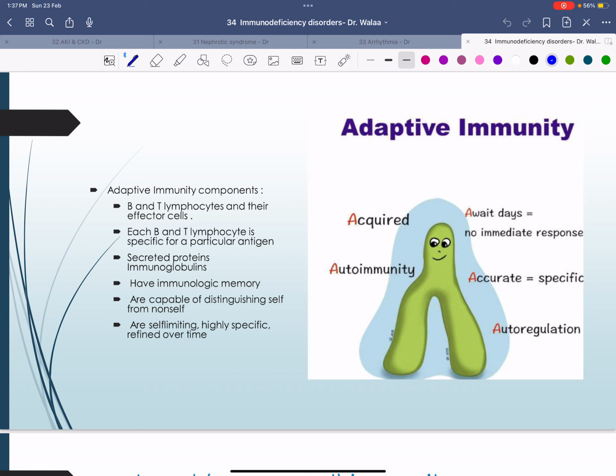And that perfect matching or interaction between the antigen and its receptor will produce a very specific, very organized immune response, stimulation and proliferation of specific cells of the immune system that can deal with that specific antigen, all right? This process needs time because you need to recognize this antigen, present it through antigen presenting cells, it has to be opsonized by antibodies, and those antibodies that have to opsonize this pathogen should have been already formed.